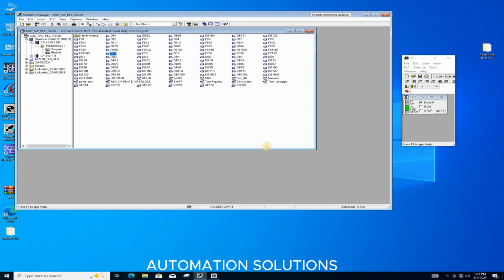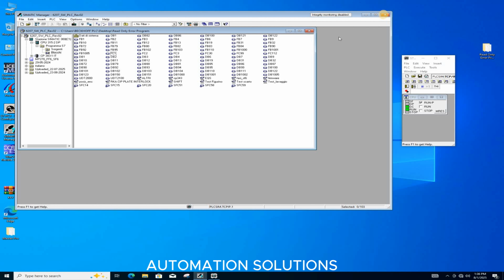If you are using Service Pack 1, you need S7 Project Messages version 5.7 Service Pack 1. If you are using Service Pack 2, then you need Service Pack 2. It is easily available on the Siemens website. You can download it from there.